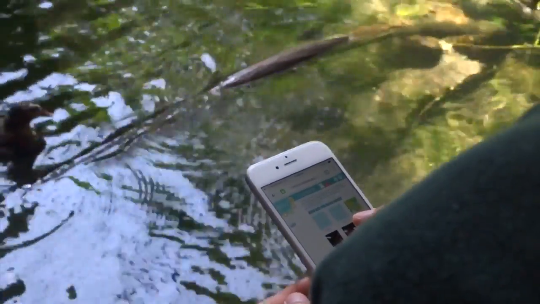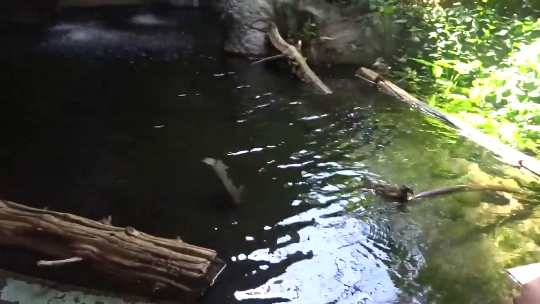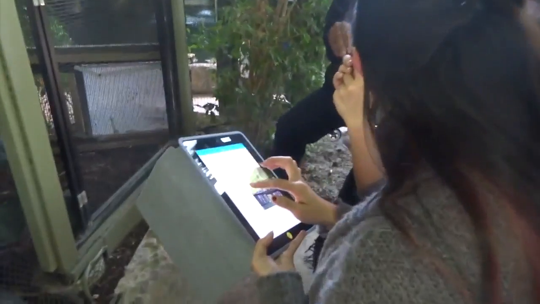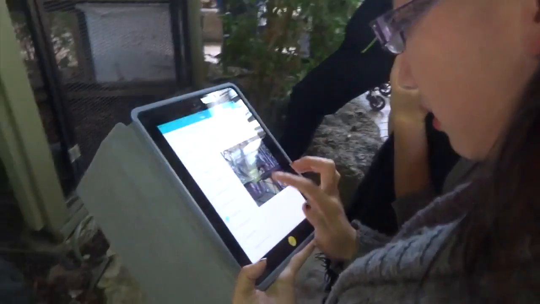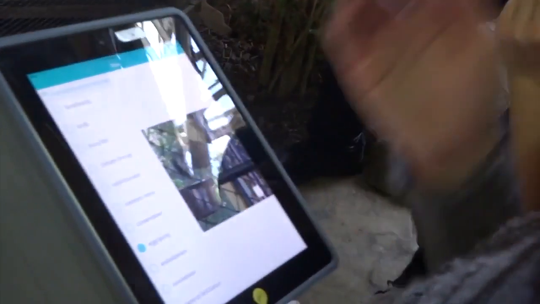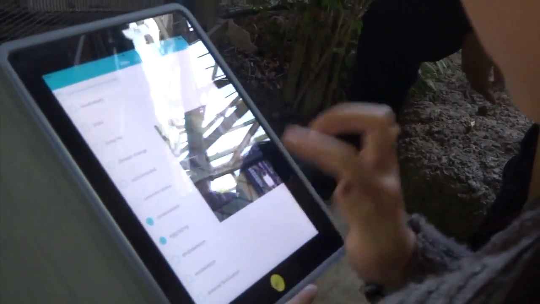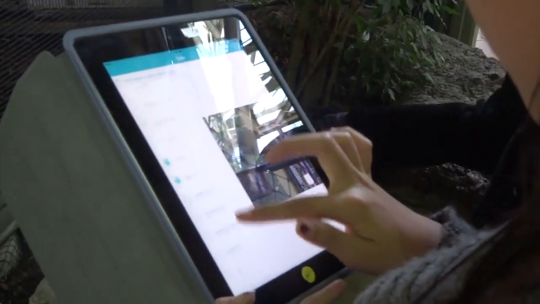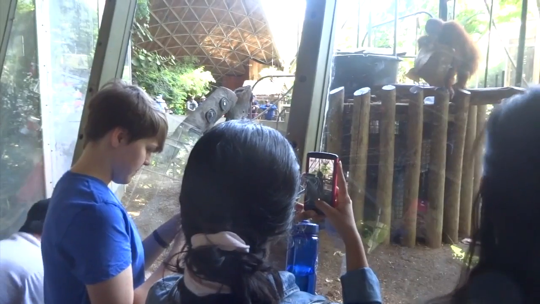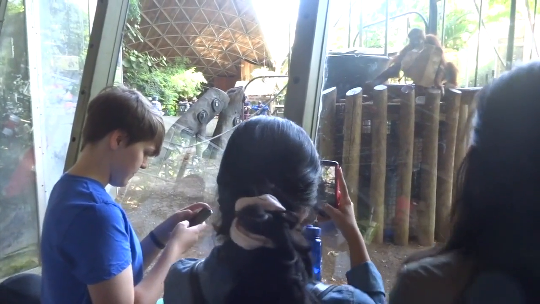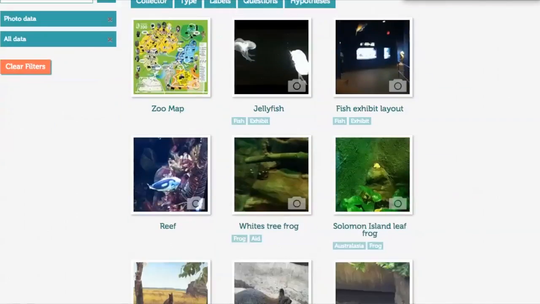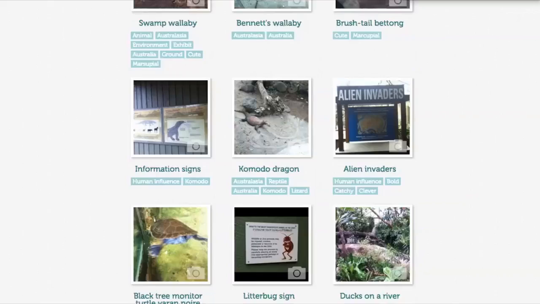I've been excited to see various research projects that have developed ways for students to use phones and tablets to upload photos, adding geotagged observations, for example. And I think it's an exciting new opportunity to engage students in the kinds of mobile activities that they're already used to in their social lives. For example, they take photos, they tag observations, but this time we can actually get them to upload those photos and observations to create a larger collection that can be analyzed as data in the science classroom.